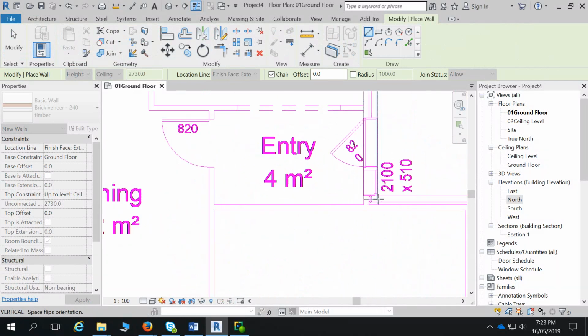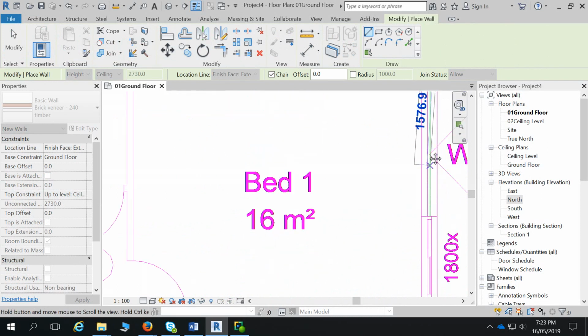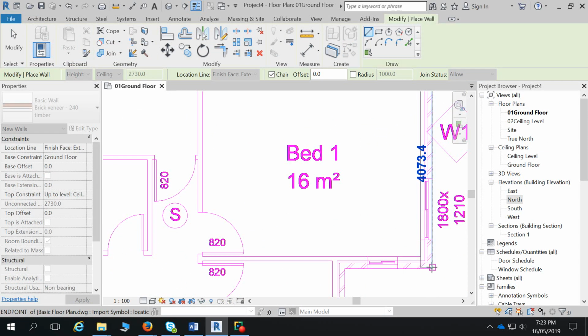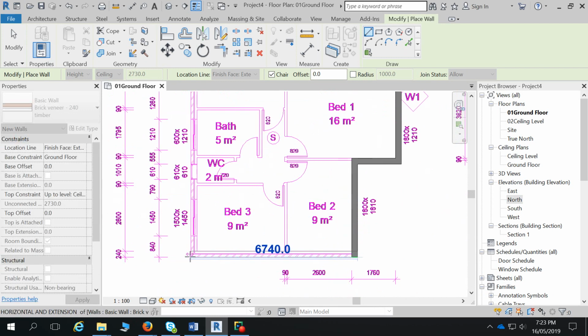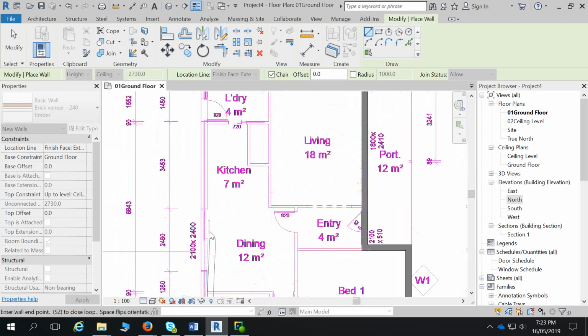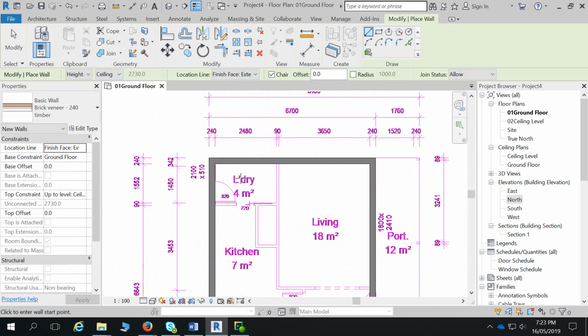So it's just a case of going around. You might have to zoom in occasionally to get the corner. The other thing as well, if you are struggling to get the corner, SE is snap end. So that will help you select the corners. So if you guys want to go around and draw the exterior walls, hopefully when you've drawn your first one and you've looked at your 3D view on the other screen, you'll see if it's drawn up to the correct level. So you guys just want to close this without saving it.